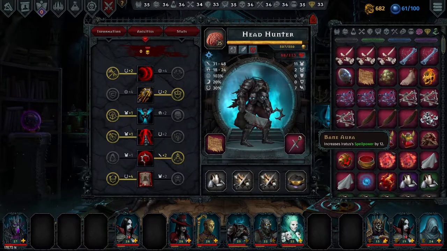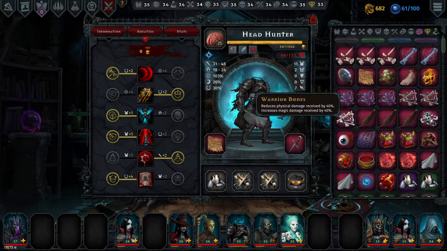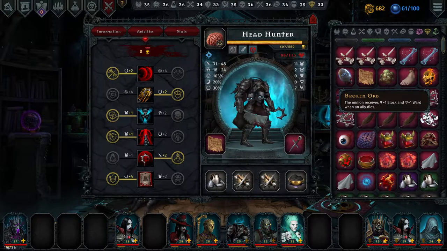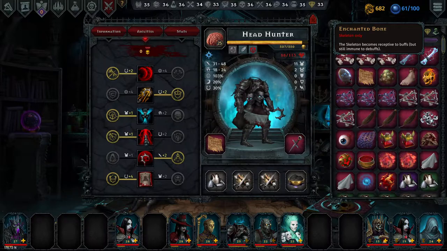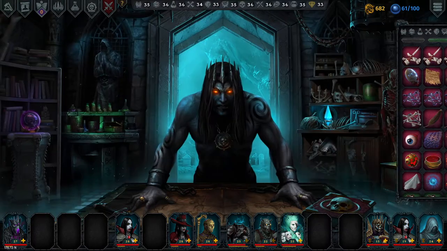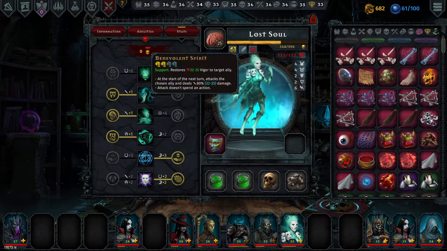If only there was an item that would heal based on the damage you did. If there is, I don't think it's one that we have. Yeah. But then who do we bring for the final fight? The Lost Soul? But the Lost Soul can't heal itself.